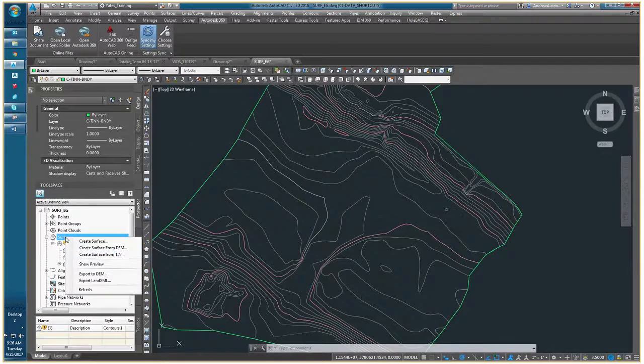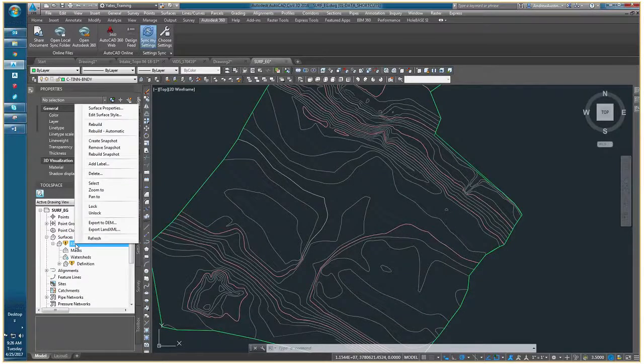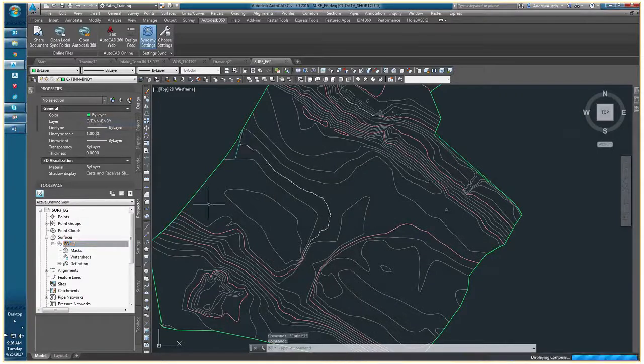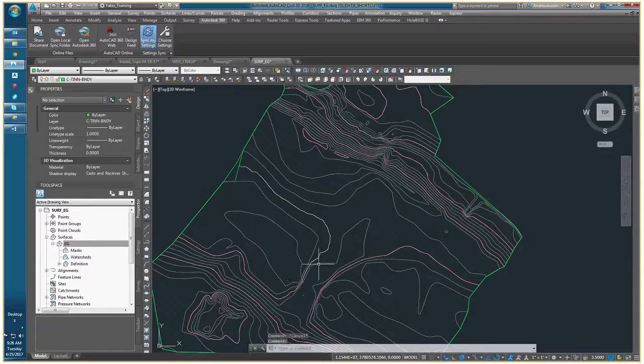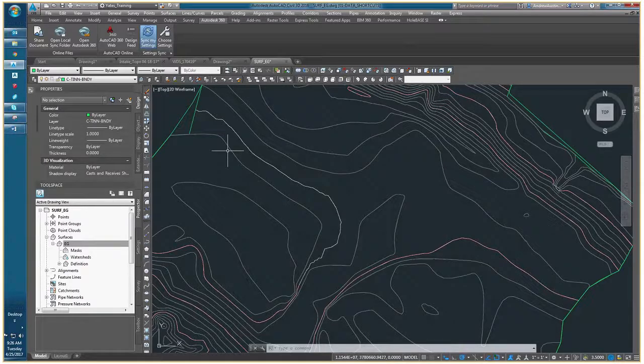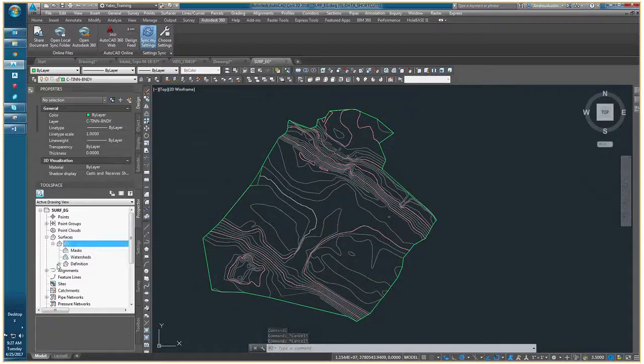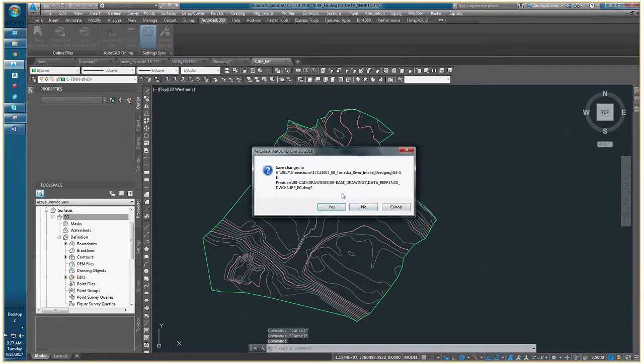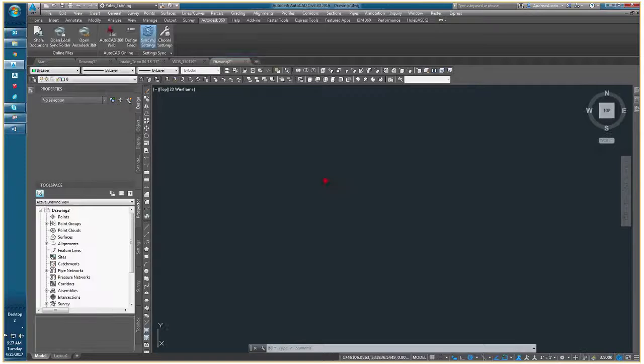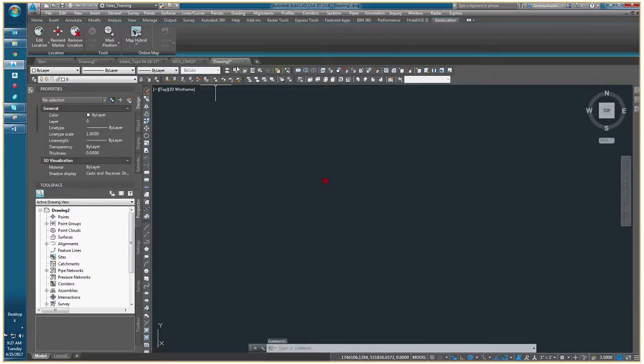If I were to right click on the surface name and ask it to rebuild, we would see that the surface would rebuild without that data. Now CAD's trying to interpret as best it can where that contour should be. But since it doesn't have the contour there, it's not doing quite as good a job as the surveyor did of figuring out where that elevation 210 is. So every piece of this definition is needed to build that surface. Okay, I'm going to close this without saving because we made a change that we don't want to hold on to.